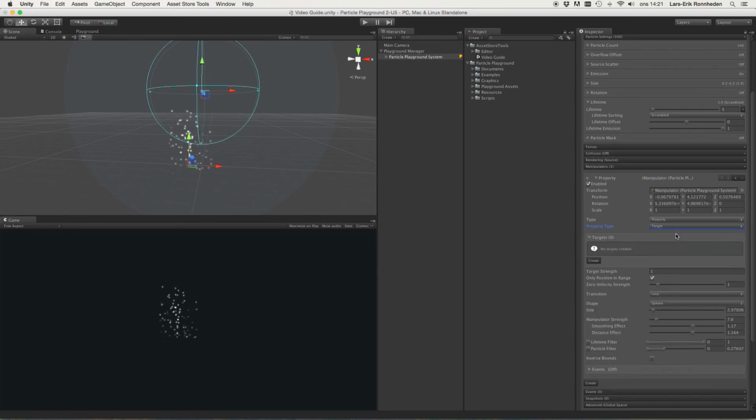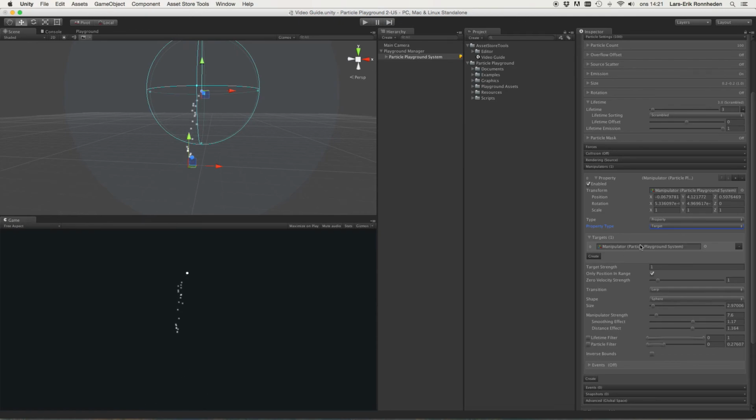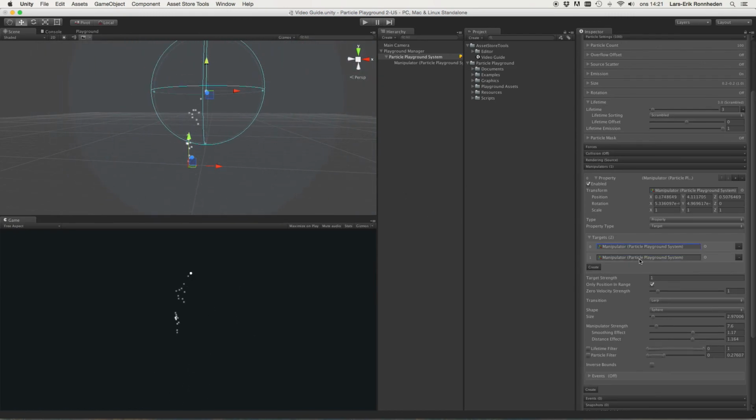And then you can specify targets for your particles by transforms. So by default, you will have the manipulator itself, the transform of it. And this could be a list of several.